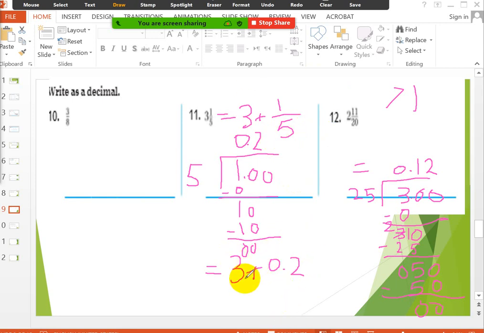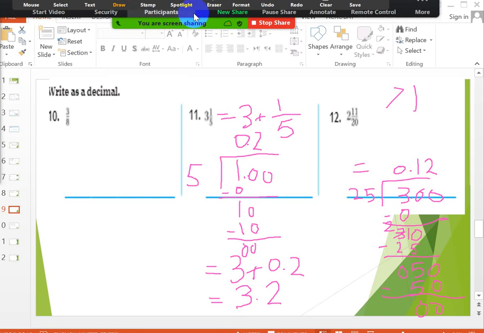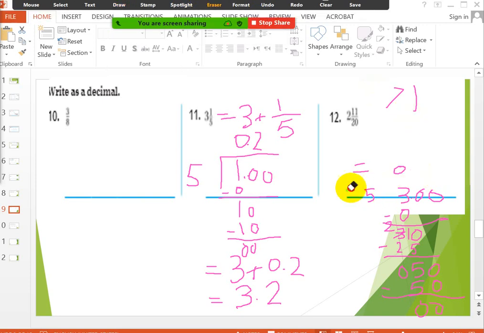So 3 plus 0.2 equals what? Equals 3.2 tenths, okay? Because when I want to add 3 to 0.2, you have to add the whole parts. So you add 3 to the 0, it will be 3, and then you have to write the decimal part, so it will be 3.2. Okay, girls? Is that okay for you? Because we will move to another exercise.